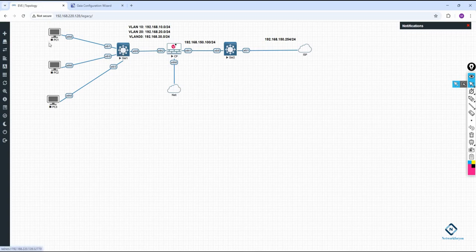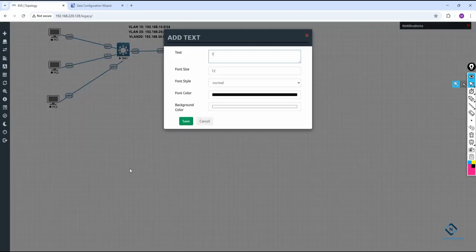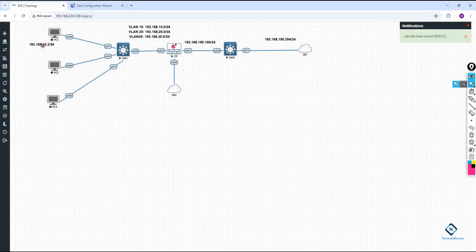So we configure here, and here we can set up the IP also, like I can write here IP for this PC also. I can set up the IP like 192.168.10.2. 10.1 we will give as a gateway. Okay, this IP I can assign to the VLAN 10, this IP for this PC.